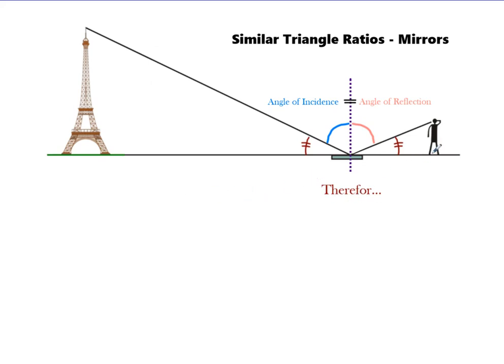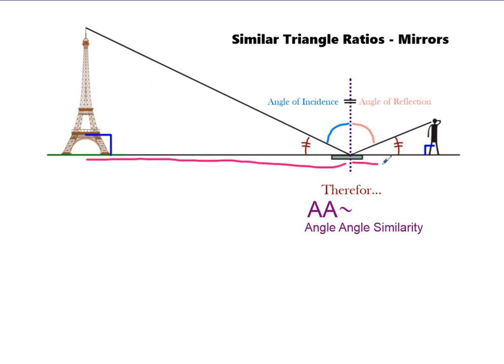The other part we need to remember is that things that go up and down are perpendicular. So both of these have their own right angles. And once again, we have angle-angle similarity because we have two triangles with two angles that are the same in both. Okay, so if I knew something about the ground lengths, for instance, and this is something I could measure with a tape measure or some other device, that might be easier than trying to put a tape measure up the Eiffel Tower.